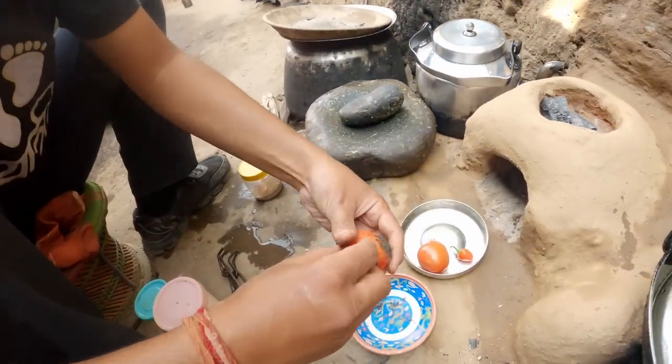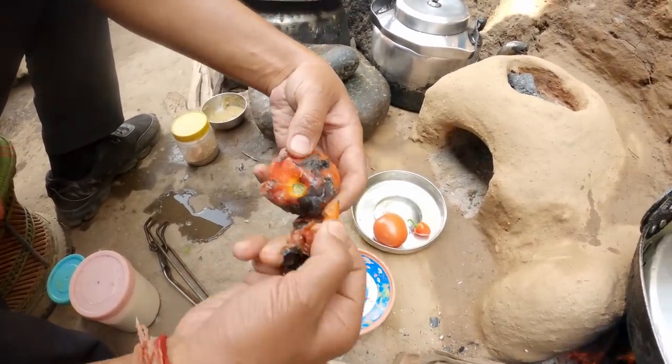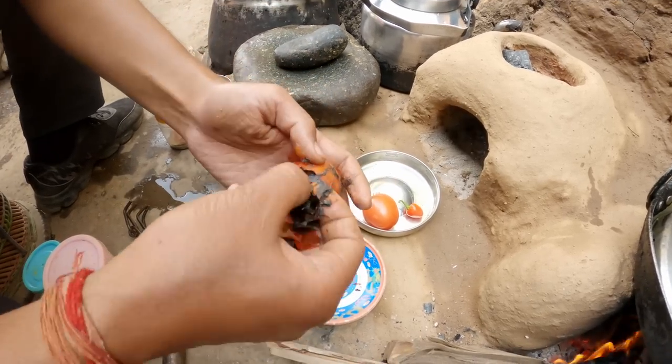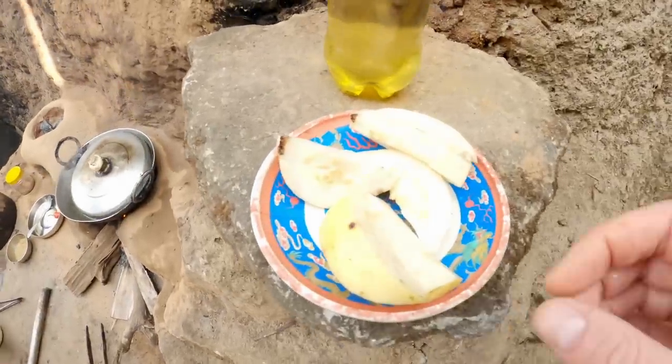That's the tomato that you took out of the fire, right? Yeah, so you take out the cover. Uh-huh. Clean this whole thing. Yeah, I think so. Yeah, it's a bit burnt, huh? Yeah. So what is this? Humbug. Humbug? Humbug. Let me try. It smells like something I know, I don't know. Not sure. It's good.